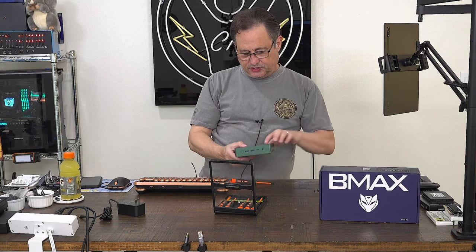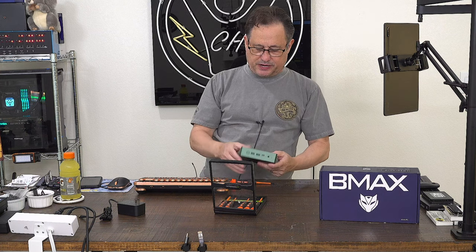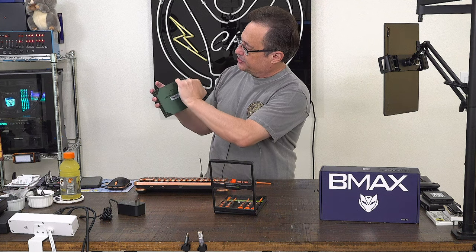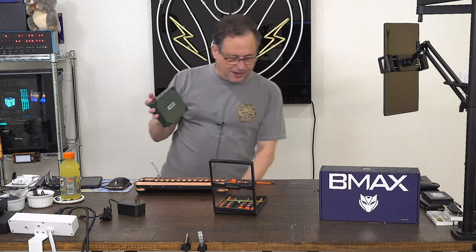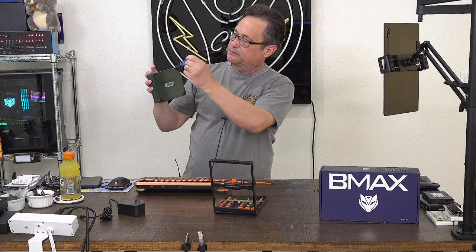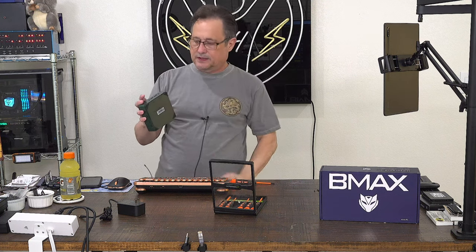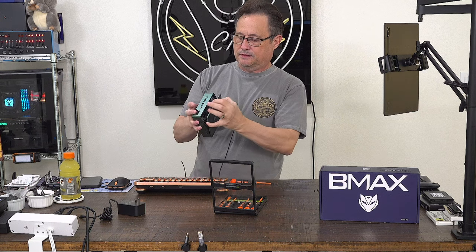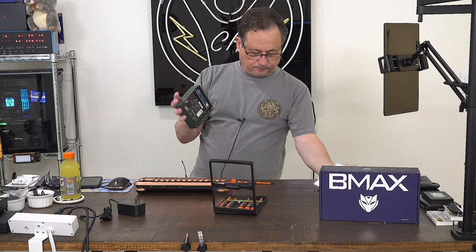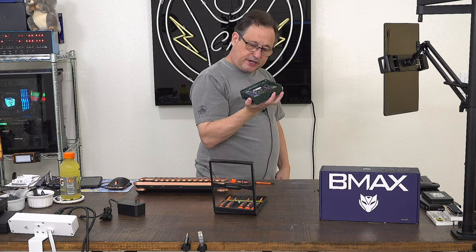Okay, so the serial number, everything is written facing the back. I got to remember that. So when I put this back on, there is a small little tab right there that you can reach in for like a small flat blade screwdriver or some pick or something and pop that open like so. Okay, here we are. We're all opened up. Let's take a look-see what we got going on here.